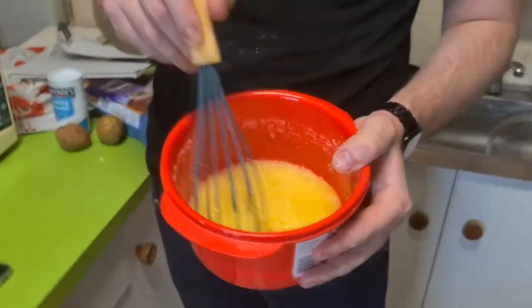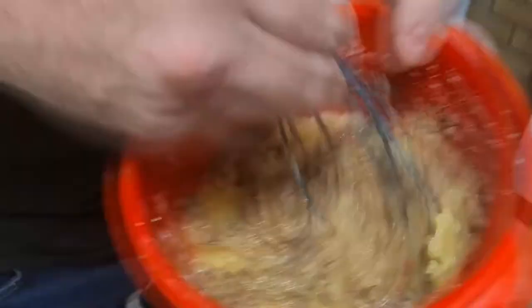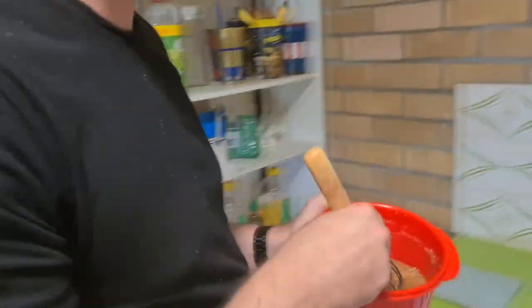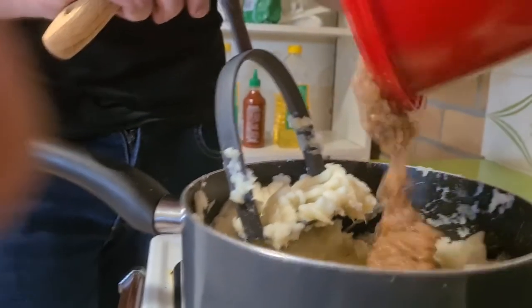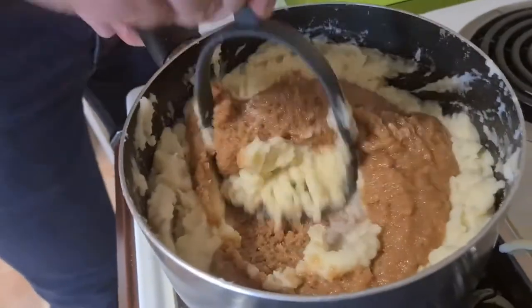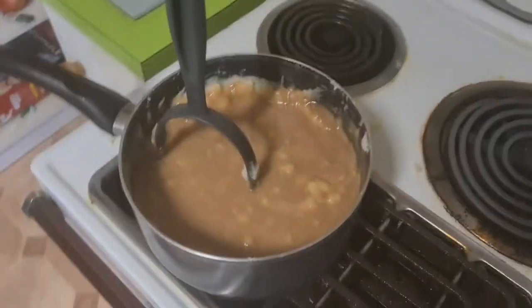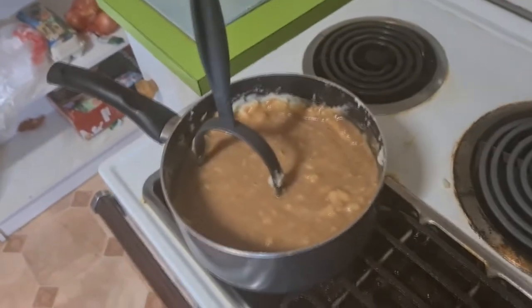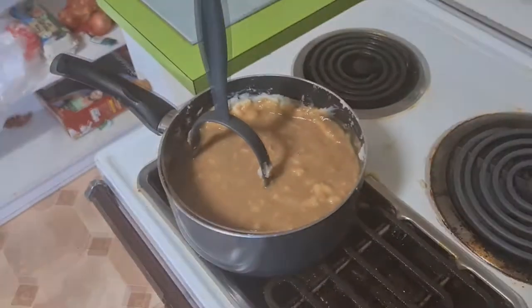Alright, now we're going to add the chocolate to that. Delicious. So now that we've added the chocolate, it's actually looking somewhat edible now. Add milk plus mashed potatoes to that. Oh yeah, it looks like mince meat. Oh, I'm making a pie. Yeah, mix that up. Okay, so I'm pretty sure we're no longer making a chocolate potato cake. We found the recipe for the KFC potato and gravy.